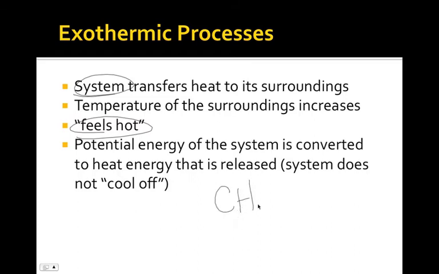some methane gas, CH4. There's 4, I'll draw the Lewis structure for this. There's 4 bonds right here, and when you burn methane gas, you break these bonds, and then you form the bonds of the products. And so the potential energy that's stored in the bonds gets converted into heat energy. And there's a little bit more involved in that, having to deal with the bond energies of the products versus the bond energies of the reactants. But for right now, this is enough.